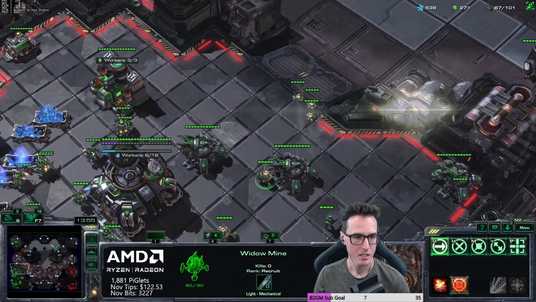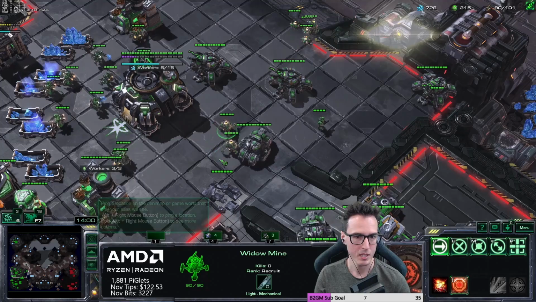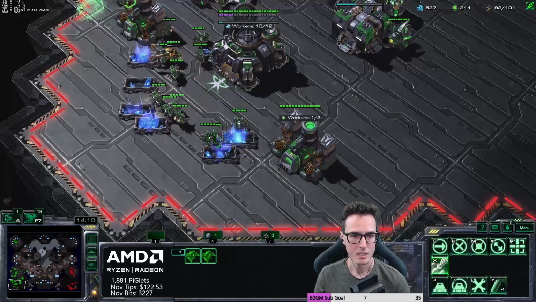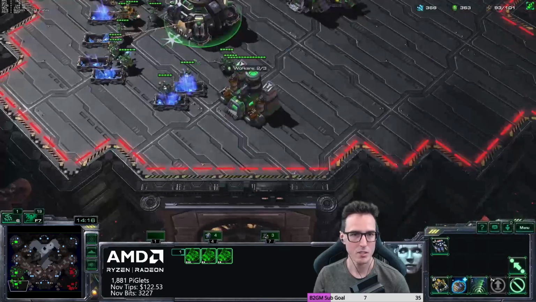So what I'm doing, guys, is I'm sending Widow Mines all over the map to just try and see what's up. And we're also going to put some tanks there and there. We're going to put another factory down. And that's awesome. So we lost our armory. Let's build another one. We've never got our three factories.